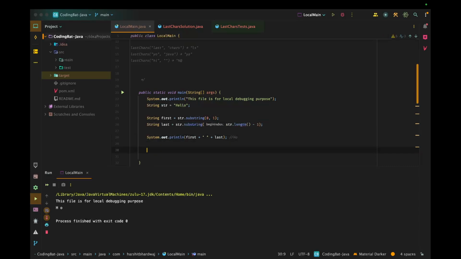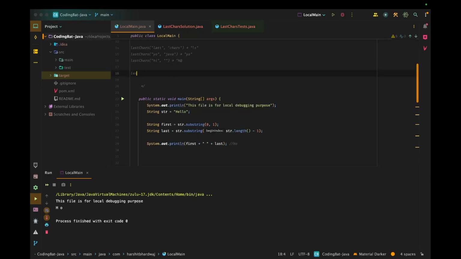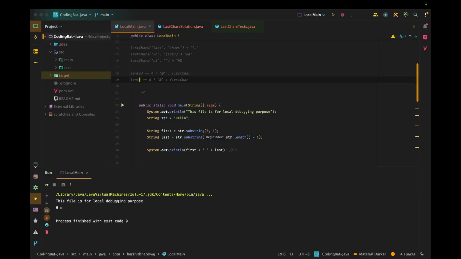So it's quite simple. First of all, we will be checking the length of both the strings, length of A and length of B. If it's equal to 0, then the result will be nothing but @. But if it's not 0 in case of A, then it will be the first character. Similar logic will be followed for B, but instead of the first character, we will be extracting the last character. And once we have determined the front and the end, we can just return front plus end.